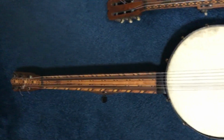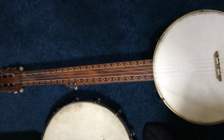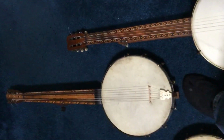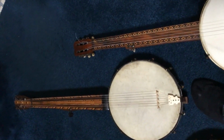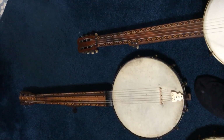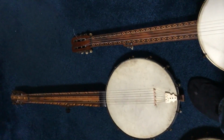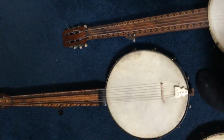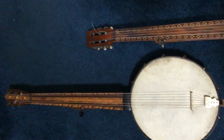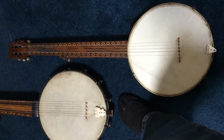All right, the next two here are British banjos. This was a 7-string banjo, and this one is a 6-string. They're what's called Tunbridge ware, from Tunbridge Wells, England, and very unique style of marquetry that I've seen descriptions of how it was made, and I have no idea how to even describe it. But very, very visually beautiful banjos. I'm real happy with both of these. Kind of fun.